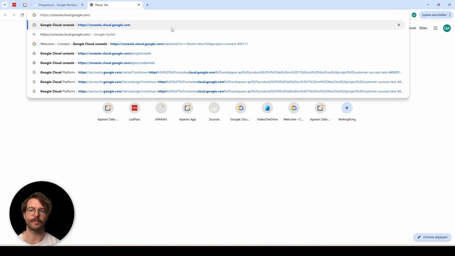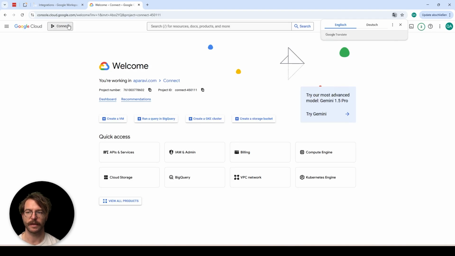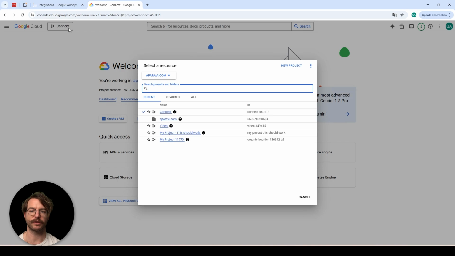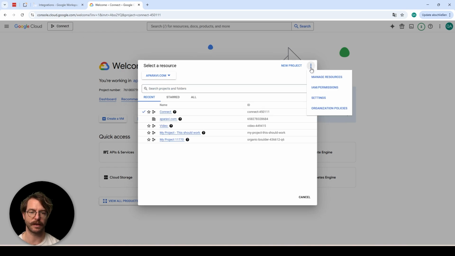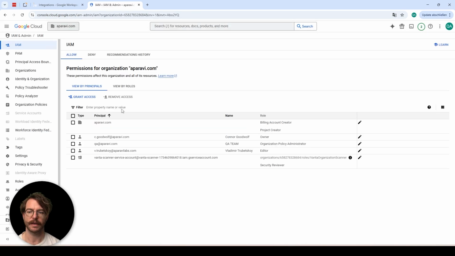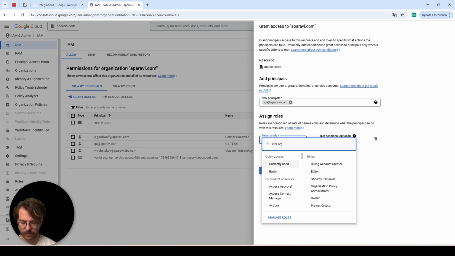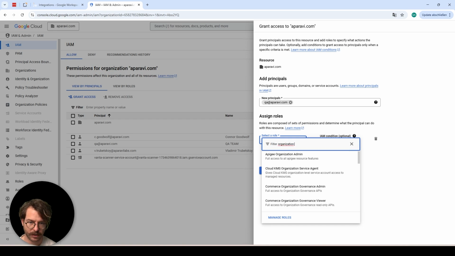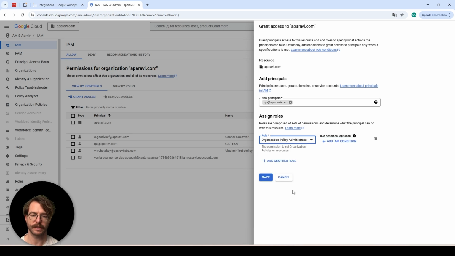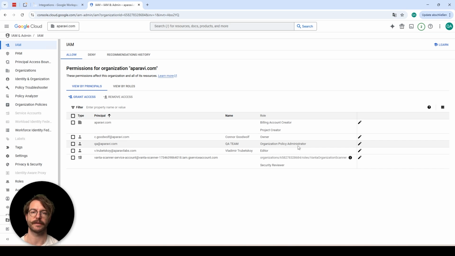How to do so? Please go to your Google console. Then one way is to go via your projects up here, press one of those three dots, go to IAM and permissions. Create or grant access, choose the account you want to give those roles, and then here select that role, organization policy admin. Choose it and then press save. As you can see on the left hand side, I already did that beforehand.